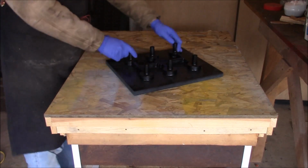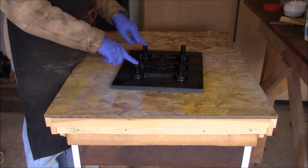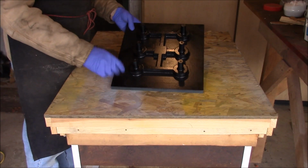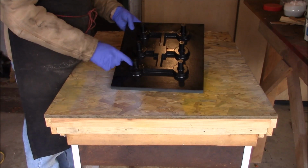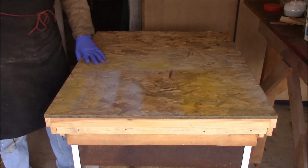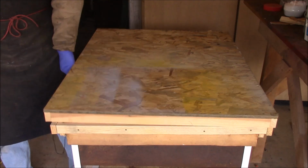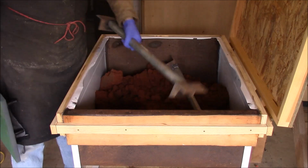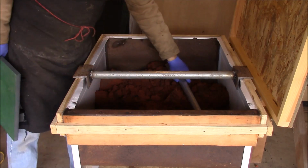Alright, this is the first thing we're going to pour today. It's the pattern for the knobs from the video where we made this pattern, this match plate. Anyway, we're going to pour this. We're going to open up our molding bench for the first time.